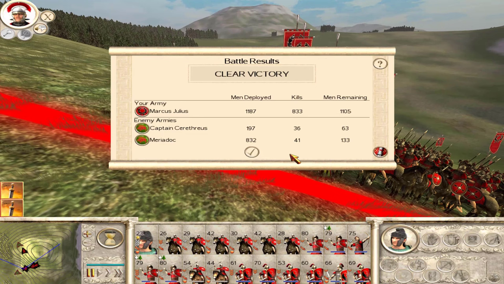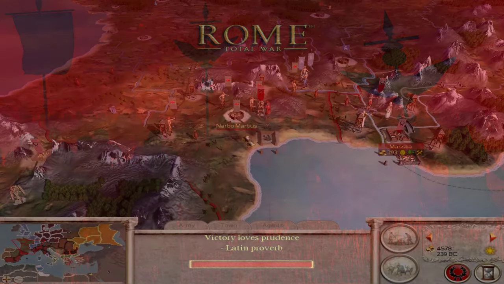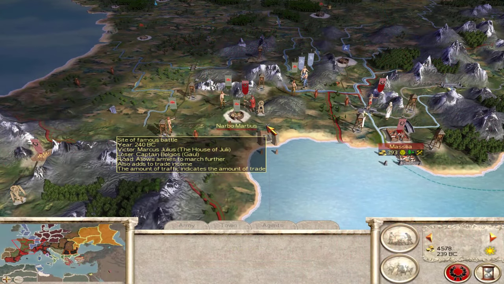Alright, another big victory for Marcus Julius. 833 kills, although they've got a lot of guys remaining. Probably they'll retreat back to the city. Victory!